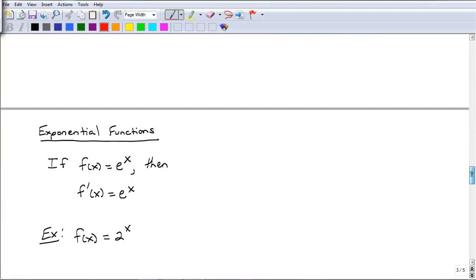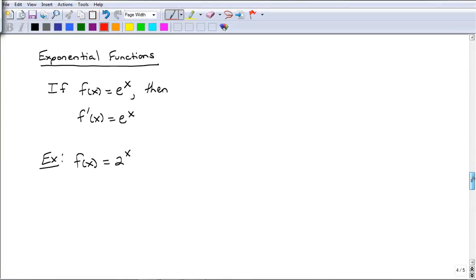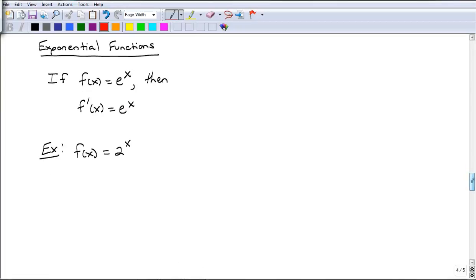So now I want to just spend a little bit of time talking about how to find the derivative of exponential functions. We know the basic exponential function is e to the x. So the derivative of e to the x is e to the x. And we learned that before a couple chapters ago. Notice when you take the derivative of e, you get back what you started with times the derivative of the power. And that's coming from the chain rule. But now the question is, what do I do if the base is something other than e?